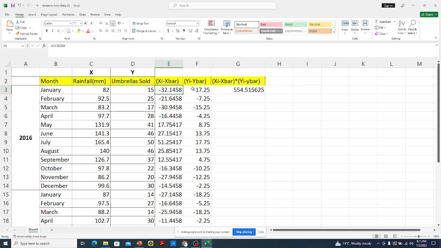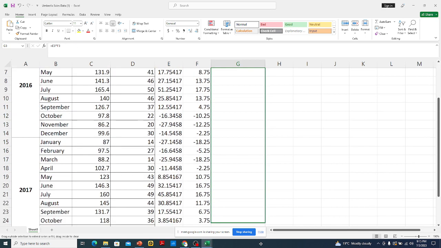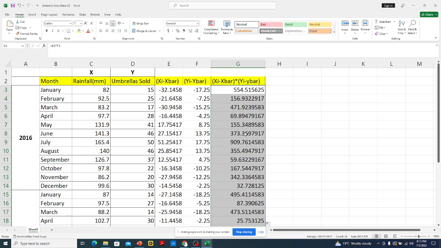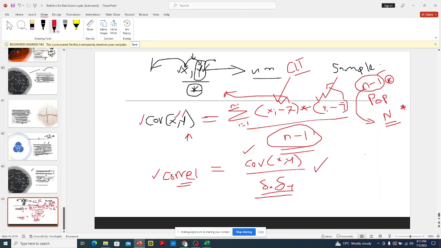Remember, we have xi minus x bar multiplied by yi minus y bar. So we get this value, and we are going to drag down up to that point. Nice. We are almost done with the top part.